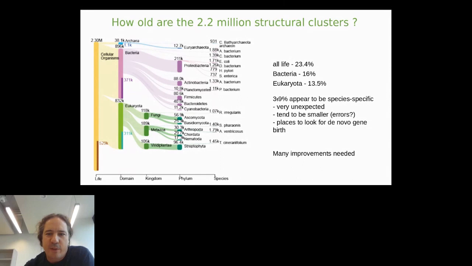The surprising finding was that about 4% of these appear to be specific to a given species. Again, this is unexpected because, as I said, protein structures tend to remain similar for a long time. It's unexpected you'd have the emergence of a new fold within the time frame of one species. This could be de novo gene birth events that could lead to the emergence of new genes. But most likely, this should also be highly enriched in errors. But if they're not errors, then these are super exciting examples of potential novel gene birth events.